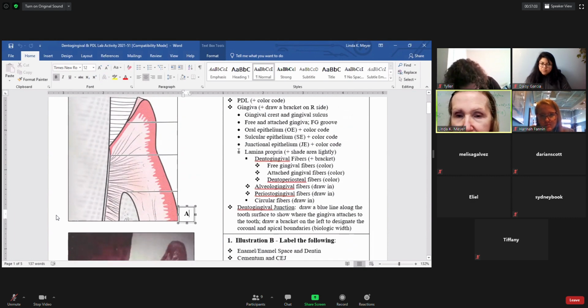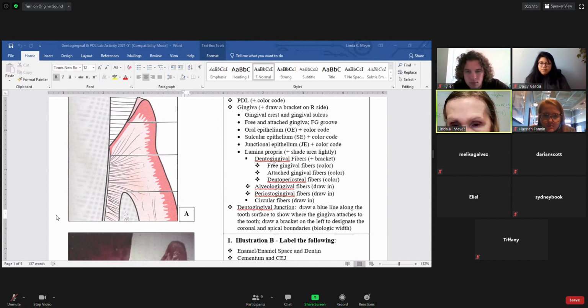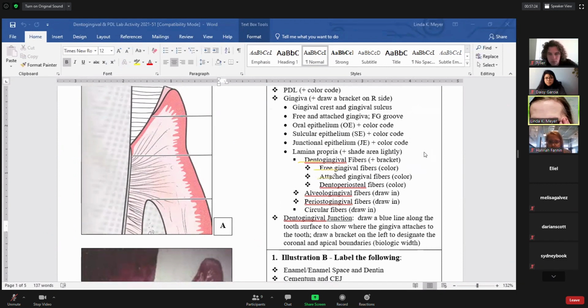The only thing that I'm going to have you skip for right now, I'm crossing them out, but we'll do it next week when we'll be continuing all of the pages in this packet. Just today I want to get it done with the first page. So you don't have to draw in the specific fibers, like right here. We're going to save those for later. So just don't worry, we haven't gone over that yet. So just label the lamina propria in general.